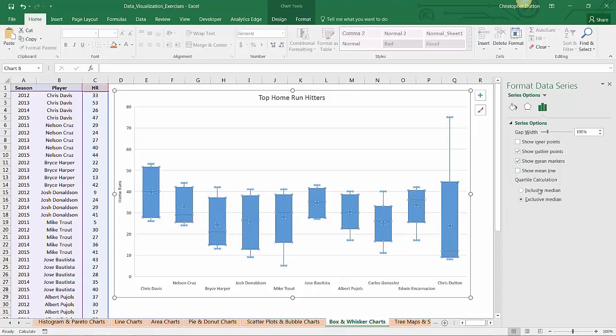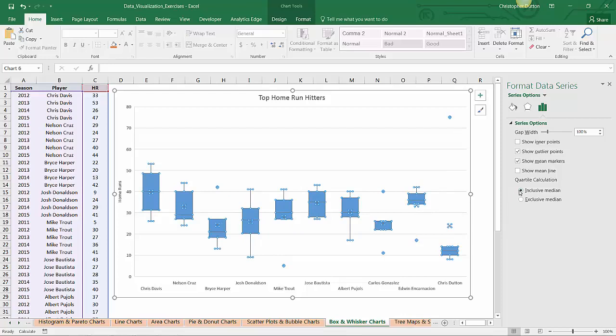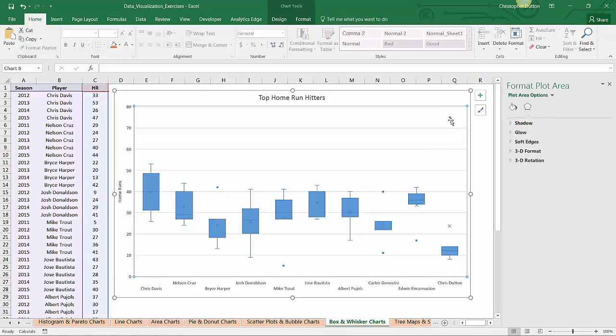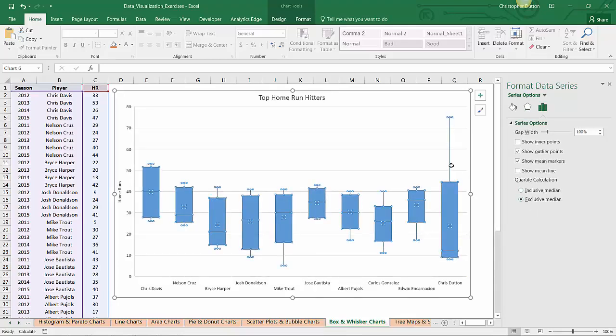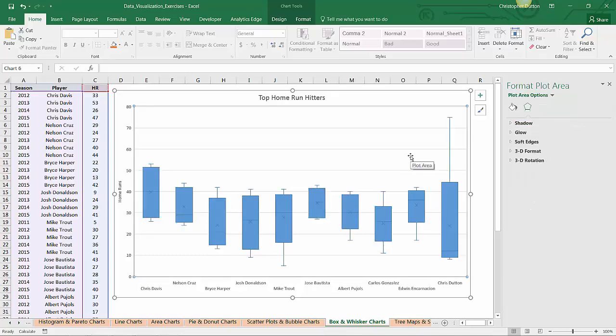Last but not least, we've got this quartile calculation that I mentioned earlier. In this case, if I were to calculate my quartiles with the median included, the whole picture changes. In fact, now a lot of these values technically do become outliers, described by just a dot, where you no longer see that top whisker. So just a word of warning, if you do change these quartile calculation settings, keep in mind that they might totally change the story, especially if you have a very, very small data set. So there you have it, box and whisker charts, a really good tool to help describe statistical attributes of a data set.